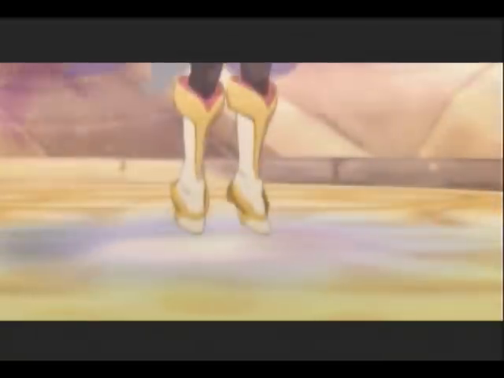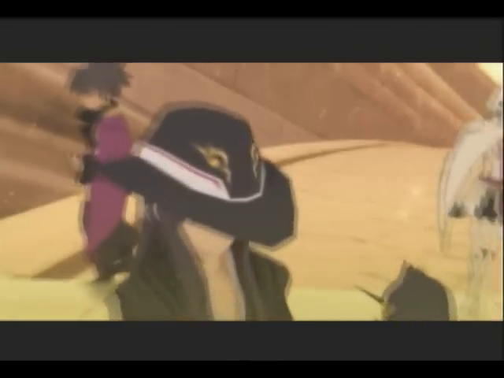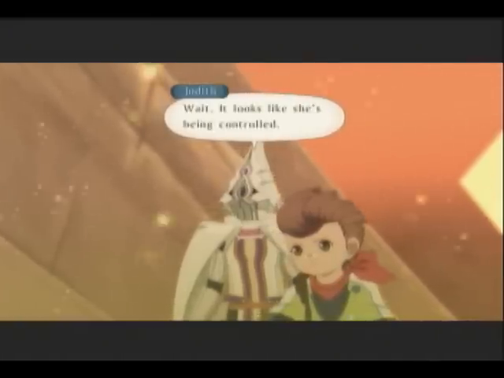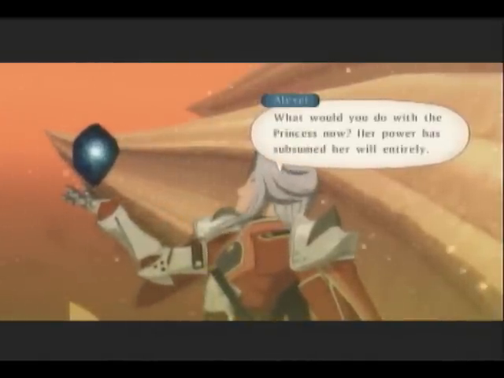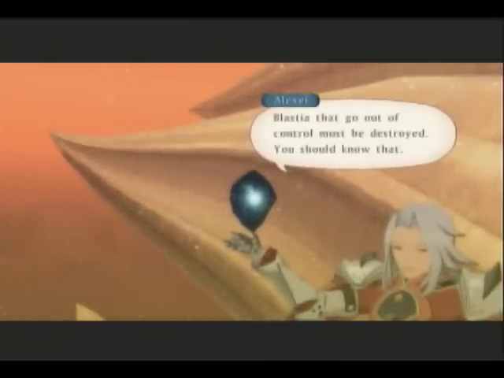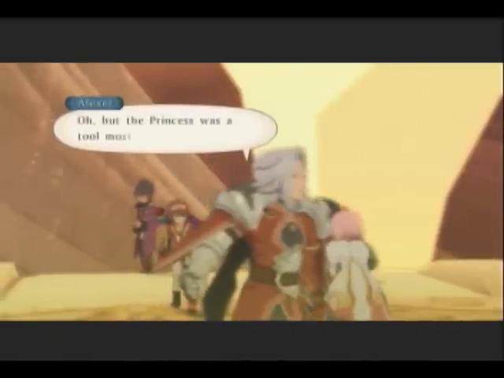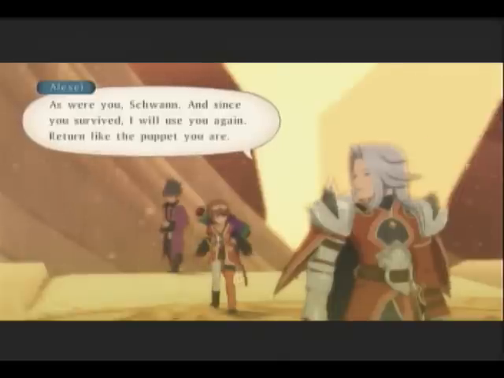Estelle! Wait, it looks like she's being controlled. What would you do with the princess now? Her power has subsumed her will entirely. Her power has finally been controlled by a system I have put into place. Blastia that go out of control must be destroyed. You should know that. Don't talk about Estelle like she's just some thing! Oh, but the princess was a tool most crucial to my plans. As were you, Schwan. And since you survived, I will use you again. Return like the puppet you are.